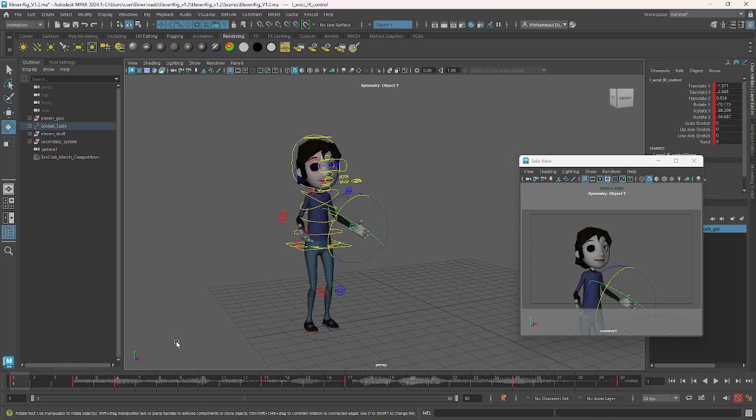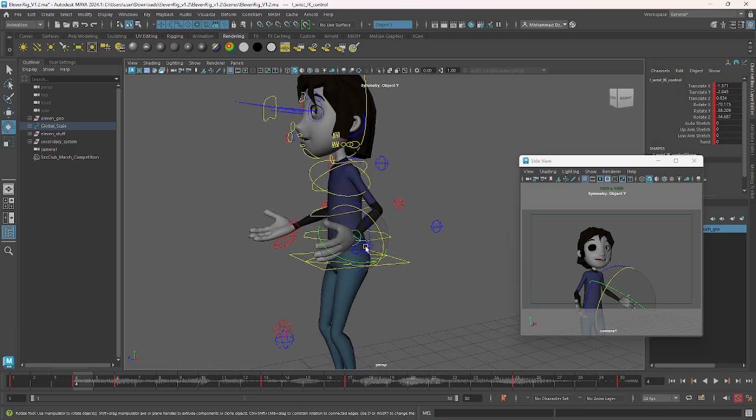So now it's a bit weird because from frame here to here, the hand stays at the same position, which is a bit weird. So you have to also move the hand a little bit.